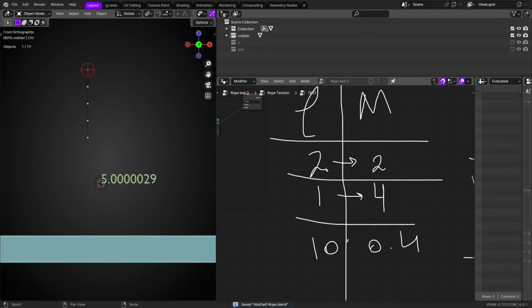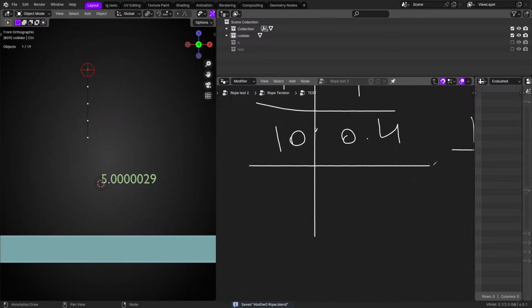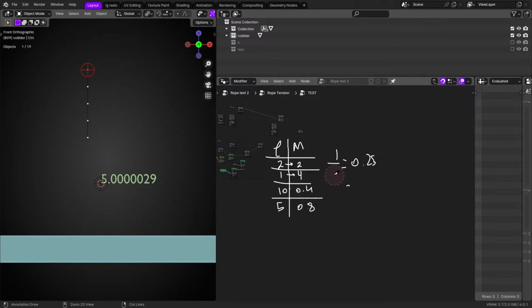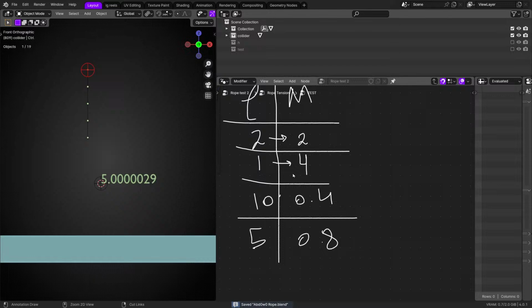That's so weird. So we have this value, then we have to double it. We have this value, then we doubled it. But what is this value?